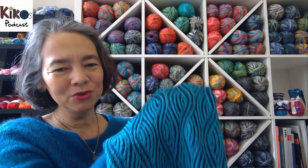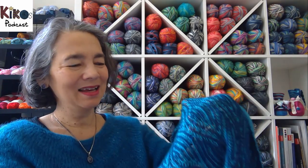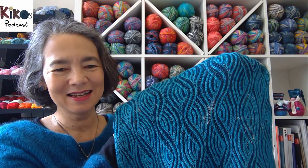The light color is Drops Lace — I think it's 70% alpaca and 30% silk, so it's a really nice yarn. The dark color is by Hansa Farm, a pure baby alpaca lace yarn in the color Deep Ocean — one of my favorite colors. All the patterns in the book are two-color brioche with pattern, so you can do straight brioche with two colors and add a pattern, getting different looks just from increases and decreases. The book is really well written and everything is well explained.